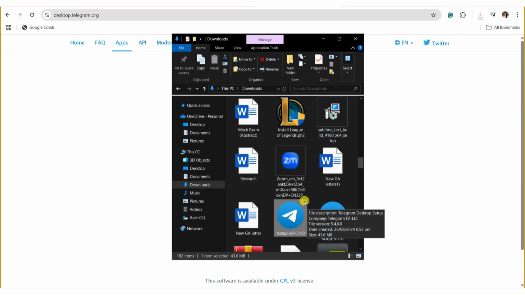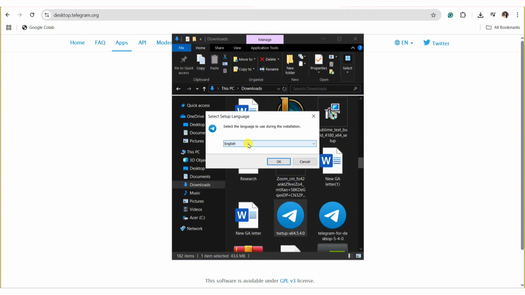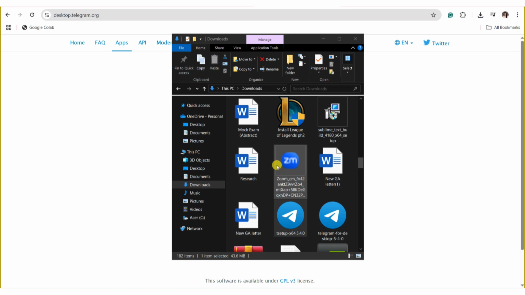To install this completely on your device, simply click on this executable file. Basically, this will allow you to have the Telegram application on your PC or laptop. Once you click on this and try to run this executable file, this will pop up on your screen.